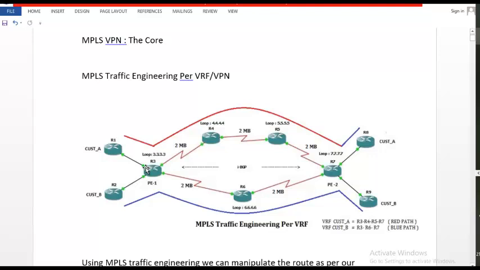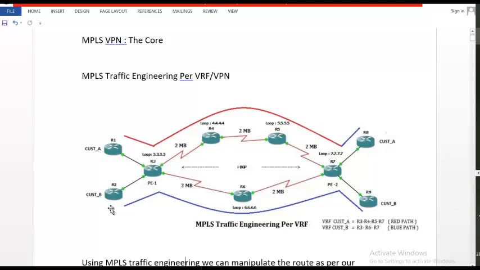So there are three OSPF processes in R3. In router 3 and router 7, how many OSPF? 3 OSPF. One for the inside, which is the default OSPF in the default routing table. The other OSPF is for VRF customer A. The third OSPF is for VRF customer B.